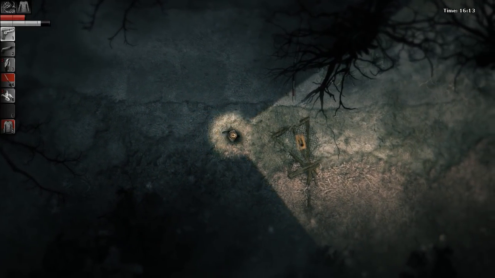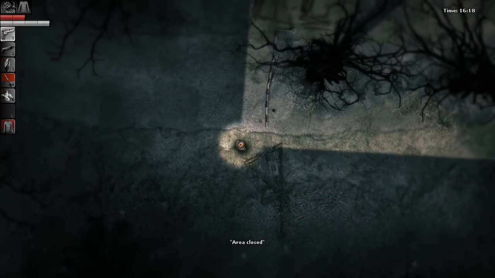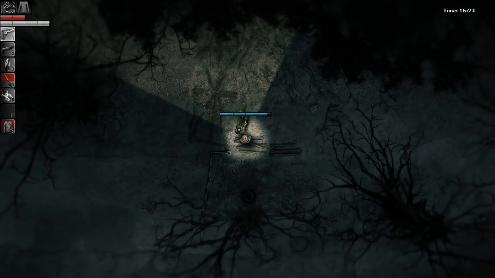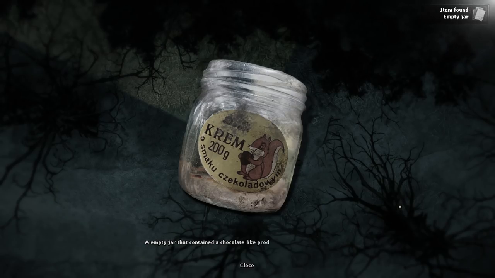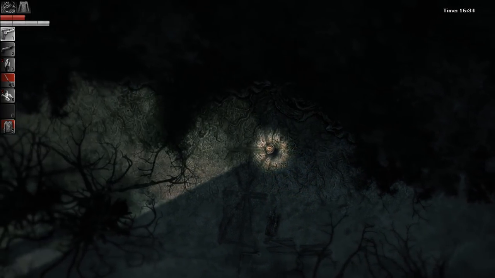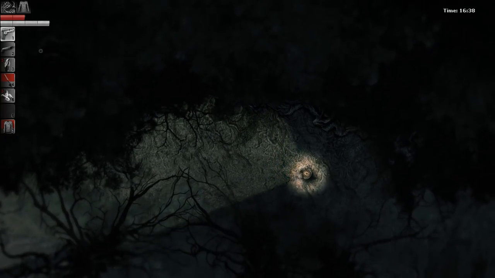Ooh. Looks like a warning sign. Oh yeah, just a simple roadblock. Area closed. Ah, not locked. Good. Empty chocolate? I think it's supposed to be chocolate. Contained a chocolate-like product. Even if there was anything left inside, its best before date expired in 1979. That dog sound sounded like it came from this direction, but I don't see how it could have.